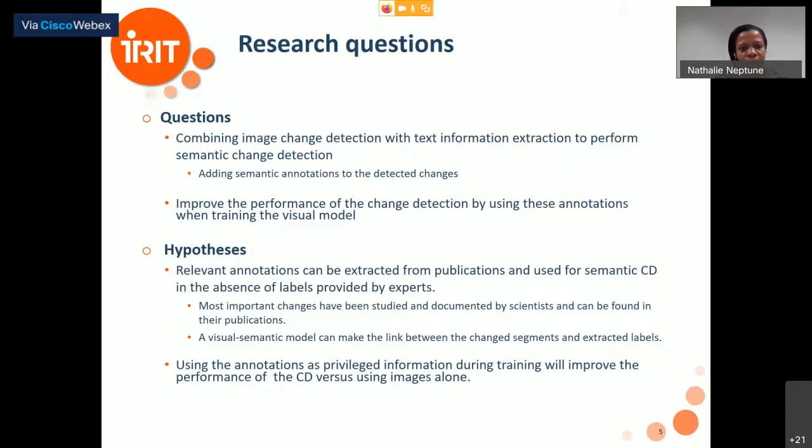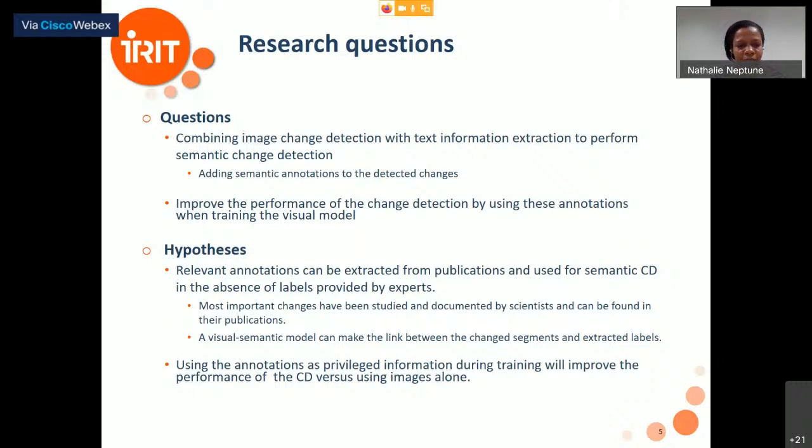And we also ask this other secondary question, which is how can we improve the performance of the change detection in the images by using the annotations that we can extract from the text when we are training the visual model.